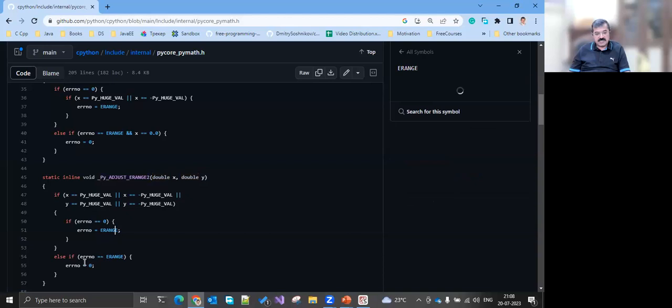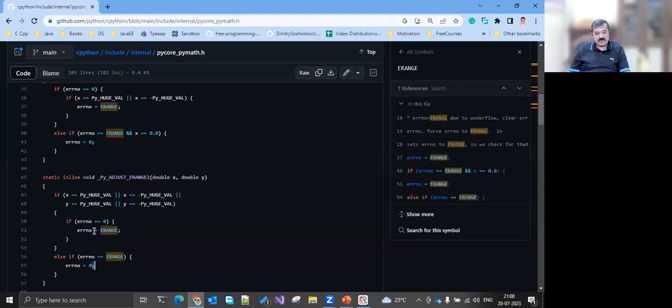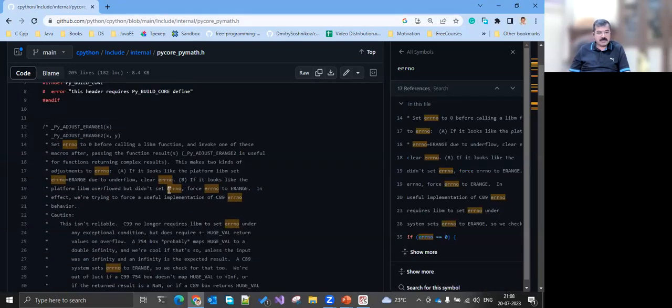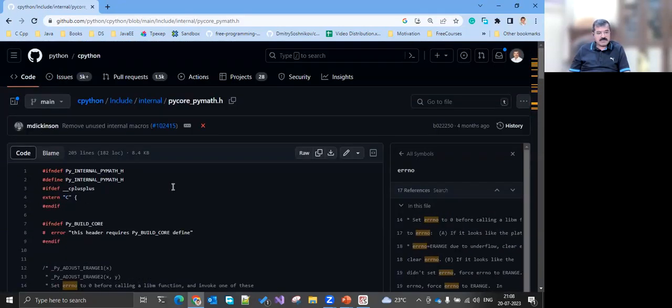It will return you what is the error number. If everything is okay, it will return 0. If something goes wrong, it will return some value, some error code, and so on. So look at the implementations in C language.